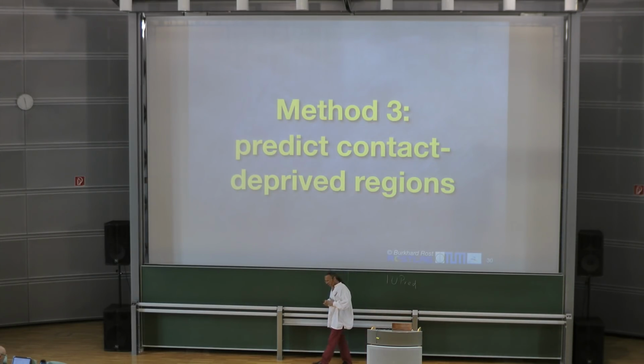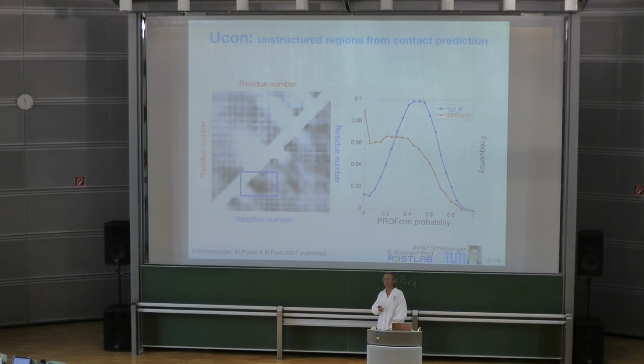Now, this is one of the best methods to predict disorder that exists, if not the best. When we approached this, we felt that what is wrong with IDP is it measures a generic propensity. So the generic propensity, whether this region wants to bind another region, also has to do with whether the other region is there. So I told you that beta strands pair. Well, if the pairing partner is not in that protein, this thing here will not have a contact propensity, even if it has a propensity to form a beta strand, right? So we tried to see how much better could we do if we had a contact map predicted.